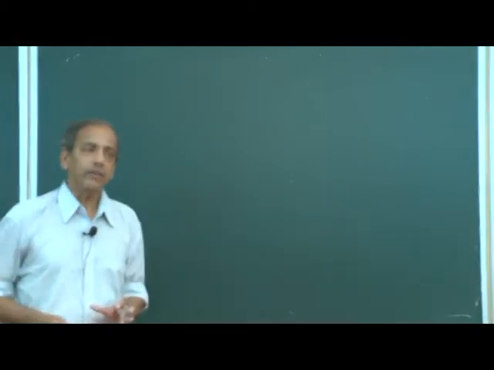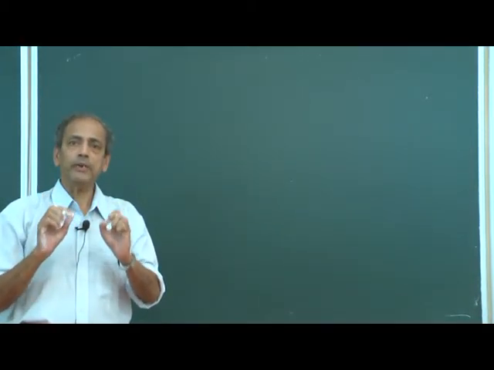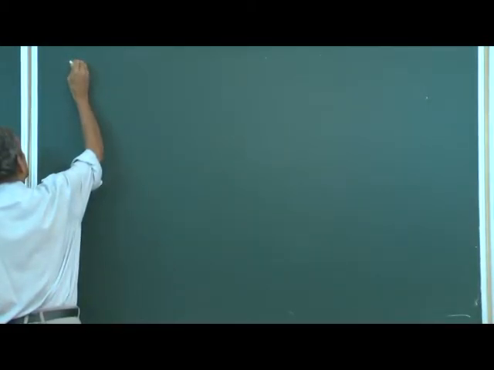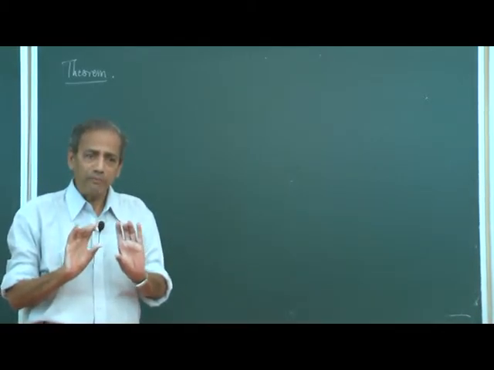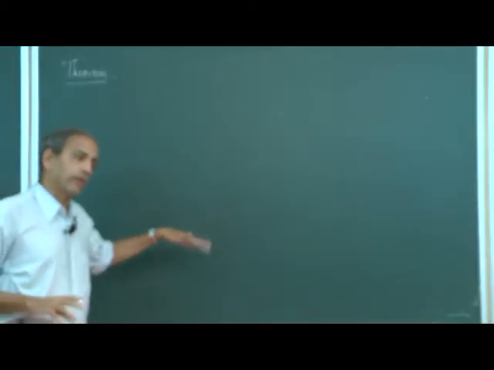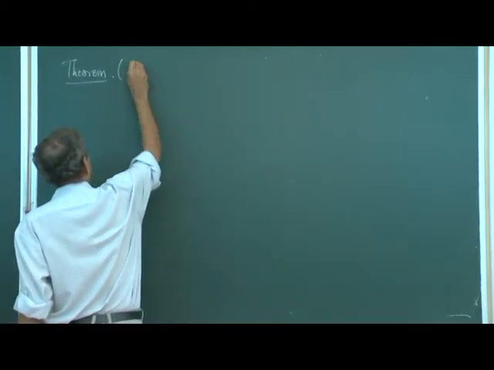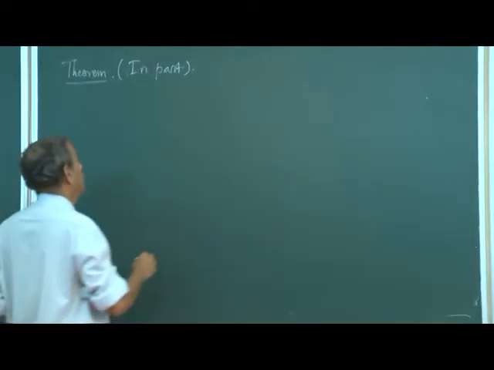So Sylow's theorem says that if p raised to n is the exact power of p dividing mod G, then there exists a subgroup of that order. So that is a very important thing. We will not prove the complete full theorem at present. We will prove part of Sylow's theorem, and then we'll continue and prove the remaining parts later on. This is the major part of Sylow's theorem.